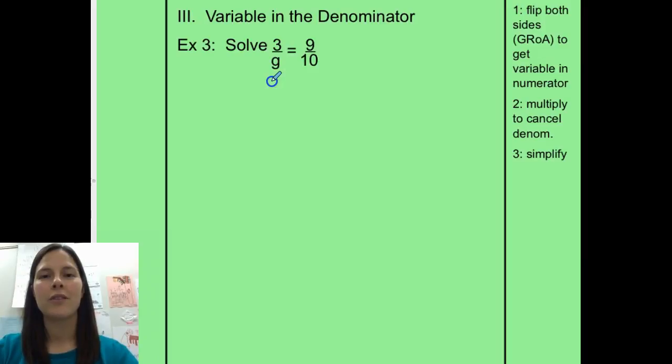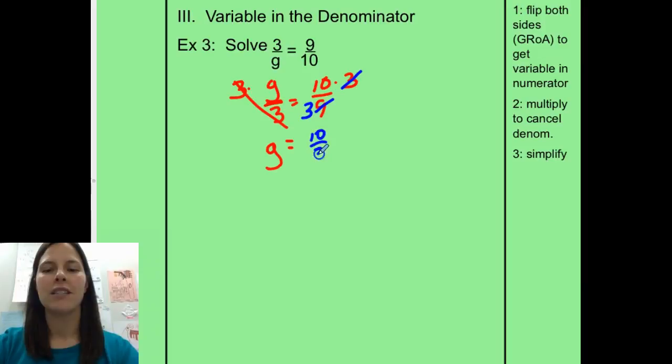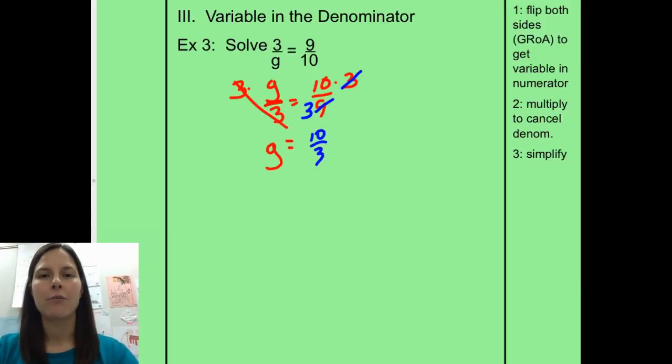Finally, we'll learn how to solve with a variable in the denominator. The golden rule applies to this one as well. We don't want that variable in the denominator. So what I'm going to do is flip both sides. Remember, whatever you do to one side, you do to the other. That will keep our equation equal. Then I can cancel my division by multiplying both sides by 3. I get g all alone on the left-hand side. On the right-hand side, I'm going to cancel my 3 into the 9, and I get g equals 10/3. So remember, I divided my 3 by 3, which canceled, and I divided my 9 by 3, which gave me a 3. That's how I got 10/3.